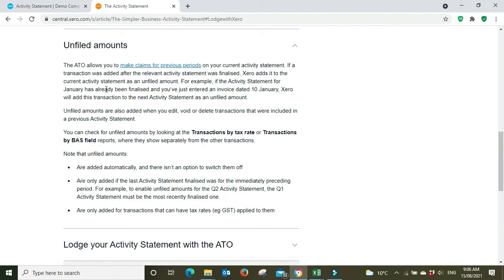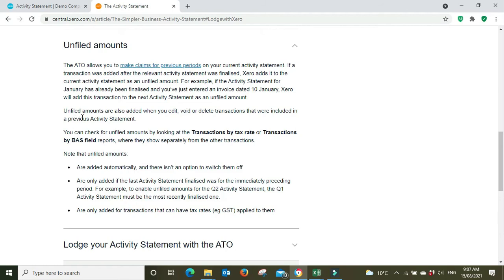So if the statement has been finalised and you've just entered an invoice dated 10th of January, after the January statement has been finalised, Xero will add this transaction to the next activity statement as an unfiled amount. So you're picking up any changes that were made into previous periods after an activity statement has been finalised in Xero. That's an important distinction there, not necessarily if it's been lodged with the ATO.